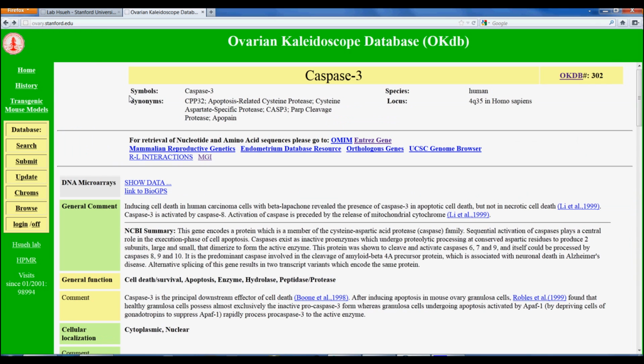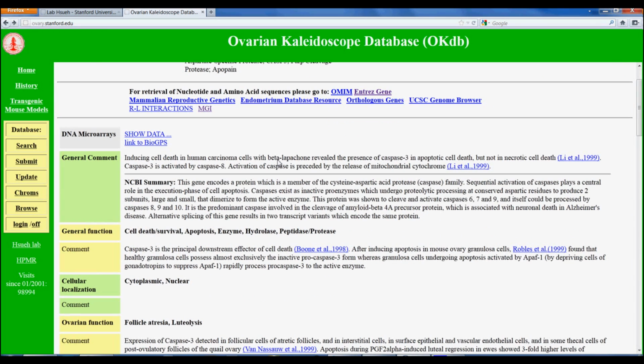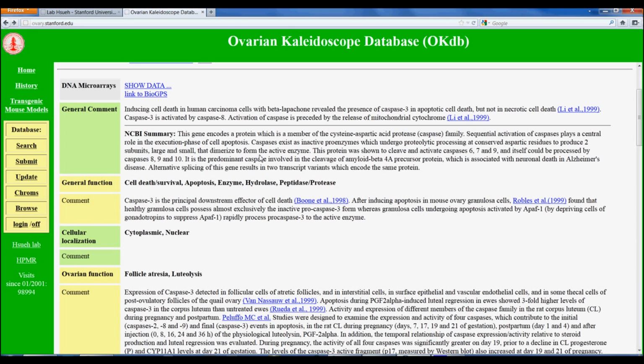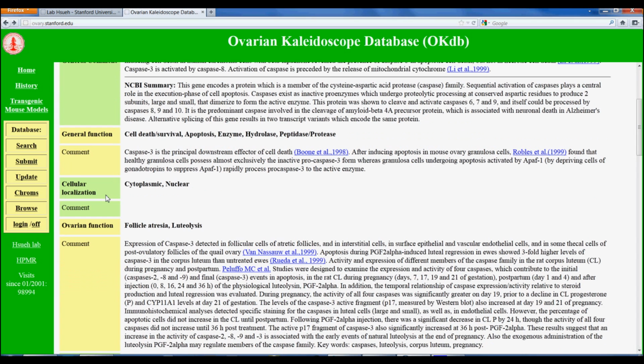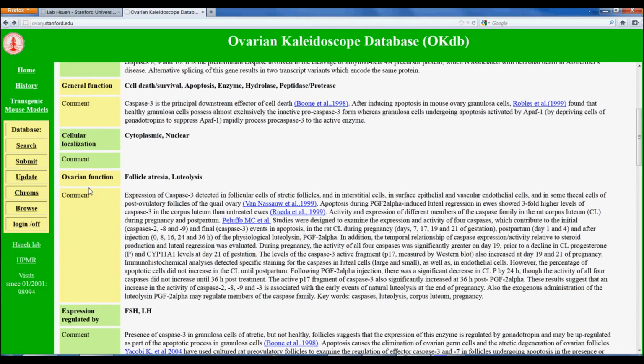In every OKdb gene page, you can see a general comment section describing what the gene is all about, followed by general function, such as cell death and survival, apoptosis, and this particular one is an enzyme. You can see cellular localization, where this gene is localized, and ovarian function.